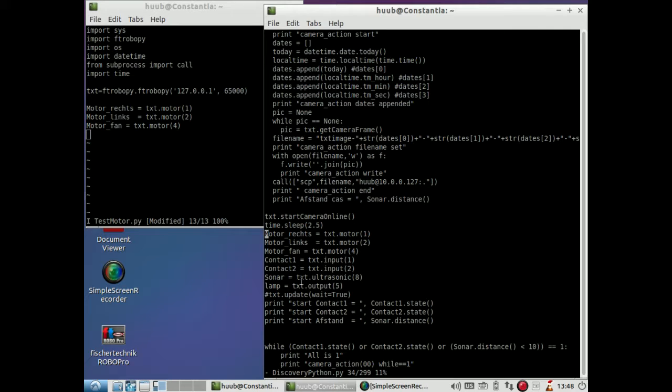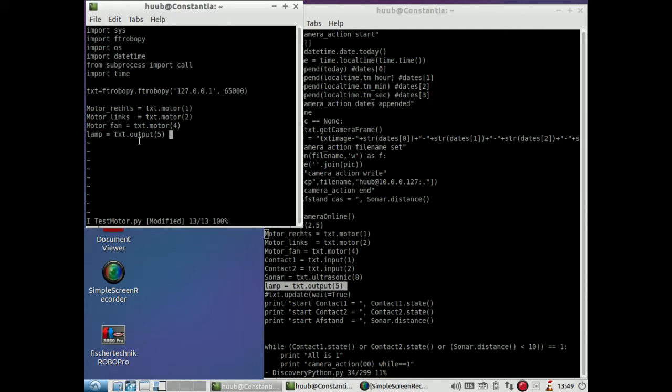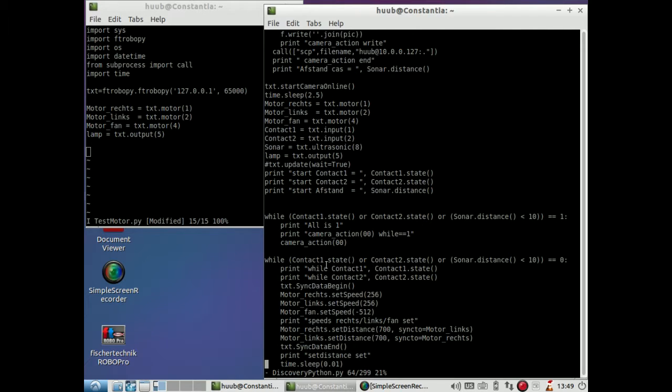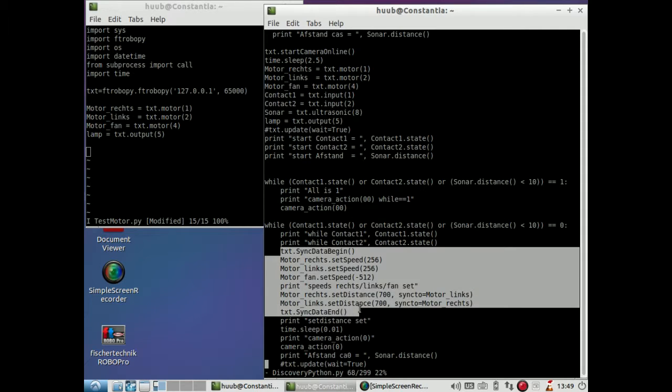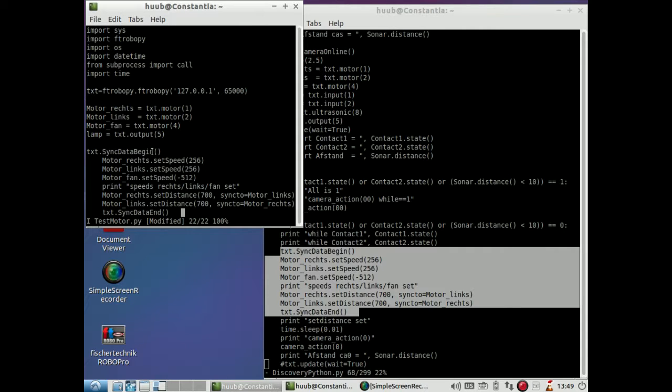I don't have to use contacts, I don't have to use sonar, and the lamp I'm not quite sure of because it's not for wheels, but it has to do with the motor. That's something which is sure, because the output is for the motor. So let me do that as well. Then what is next? I don't use contacts, so all these while elements I can leave out. What I need to leave in is, for example, this. And this is going to be wrong because there is no indent needed.